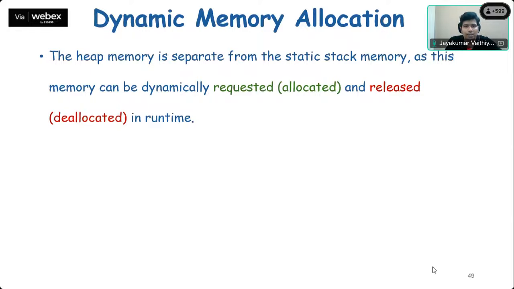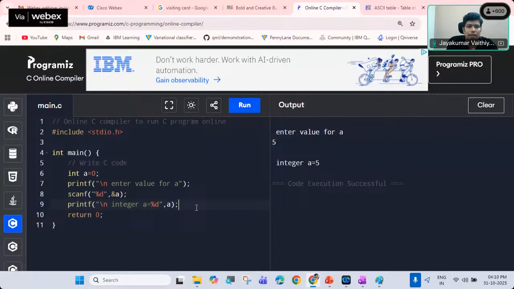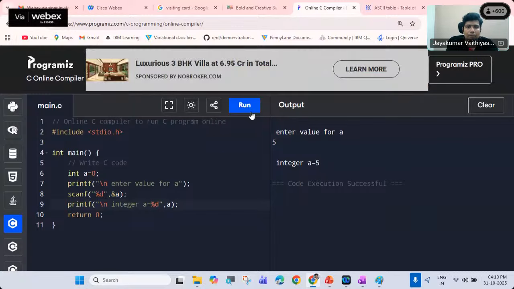Okay, so take an example of the same program. I'm executing over here. If I'm giving \n, it will ask for "enter value for A". So if I'm giving some very large value, if I enter, you won't get the same output because it goes beyond the integer range.